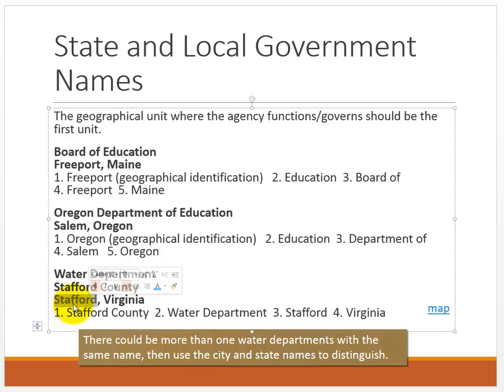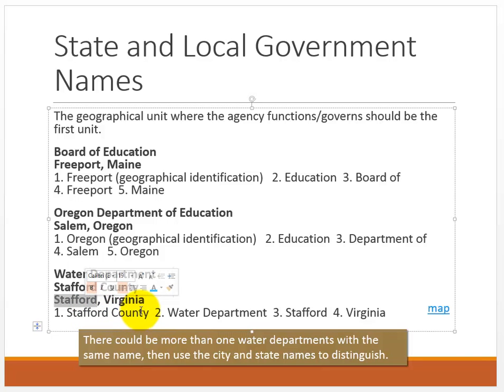So I guess Stafford city is the seat of Stafford County. They have not only city government, but also county government offices in Stafford, Virginia.